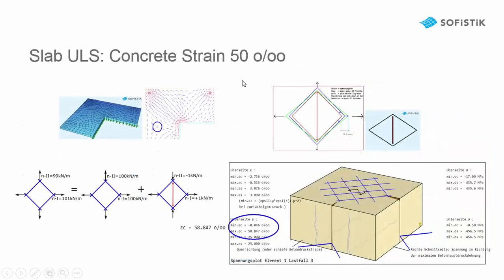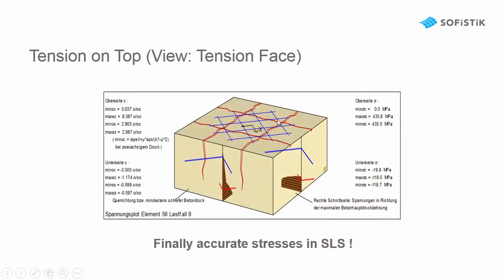If we look to the result of our new layer design for this element, we really find a high tension in the concrete of 58 per mil. In the reinforcement we have only 25 per mil in each direction. But in this horizontal direction we have 50 per mil. And the outer concrete layer lies a little bit lower. If we take an element with a tension on the top, we can very good see the cracks crossing the reinforcement. Here under 45 degrees. Here we have the compression with biaxial compression. Here we have a little kink. Because in this area we have only a uniaxial compression without Poisson ratio.